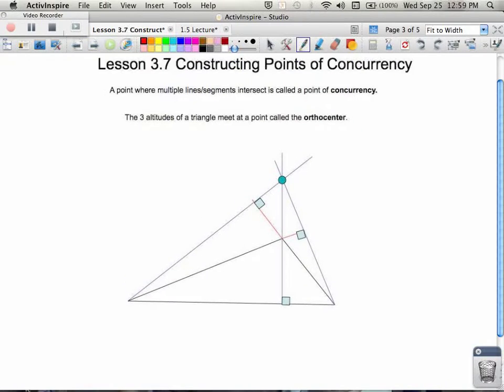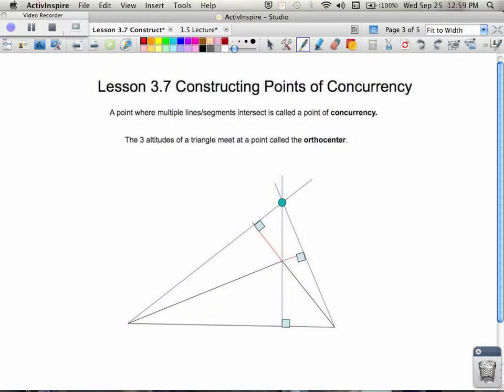The next kind of concurrency point that we're going to talk about is called the orthocenter. The orthocenter is generated by using the altitudes. I'm not going to go through how to draw each of the altitudes. It works kind of like the perpendicular bisectors. It's where you do a perpendicular from a point to a line. So if you go rewatch the video that we did a little bit earlier of how to do a perpendicular from a point to a line earlier in this chapter, you'll see it. I'll do one demo and you can see how this altitude is generated.